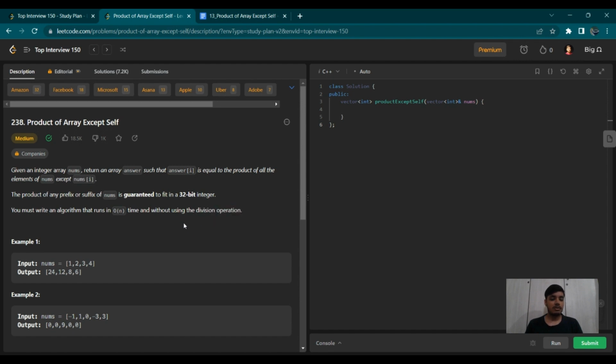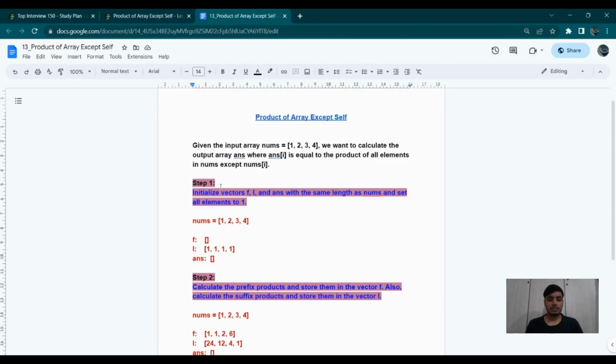What we are going to do is store the values for each and every element, its prefix multiplication and suffix multiplication. So let's see how we are going to do it. First we are going to initialize two integer arrays, which are vectors, called first and last, and give the value 1 to them. So we have initialized two vectors, first and last, with the predefined value equal to 1, and we also have initialized one vector answer, which is going to be our output that we return.